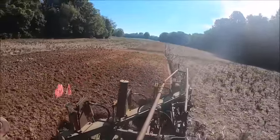Well, as you can see, the field is done being plowed. What you guys may not know is you just spent about the last 4 hours buried 6 inches underground. I had the camera sitting on the fender of the tractor, wasn't even thinking about it. And next thing I know, I was halfway up the field and I looked back at the fender. I was like, well, that's not good. Couldn't find the camera. So at that point I figured it was gone.